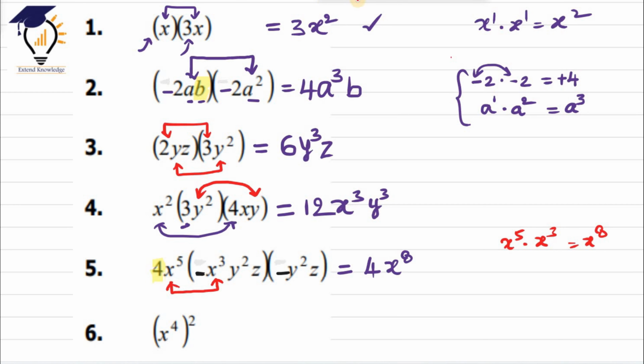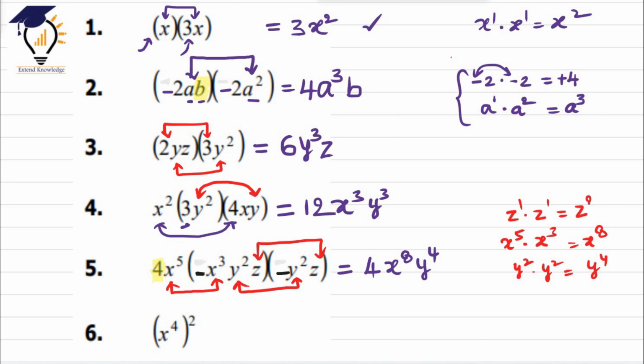And if you can see the y terms, y square and y square, which is y square times y square, y to the power of 4, so we can put down y to the power of 4. And the z, how many z terms are there? Two are there, z and z, so both are having single power, so z to the power of 1 times z to the power of 1 we can write as z square. So using this, I'm just putting it up here, z to the power of 2.